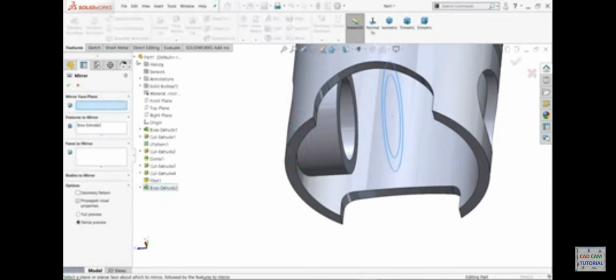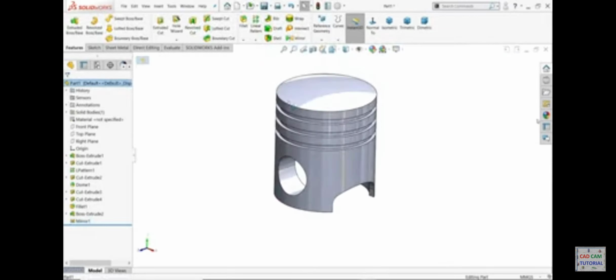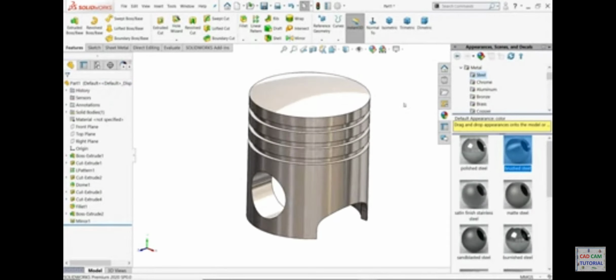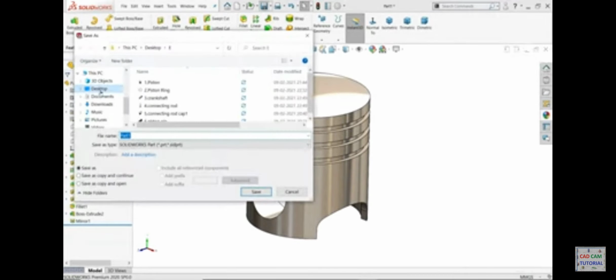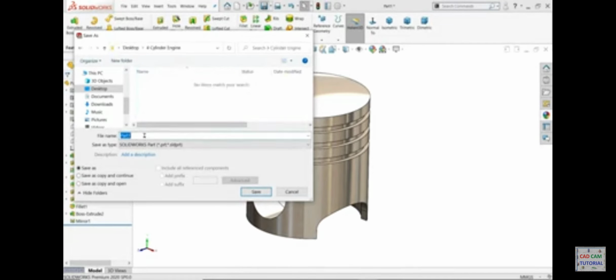Look, mirror. I'll choose front plane and the feature to mirror. Here extruded boss base 2 is selected. Look, this is how it's mirrored. Now let's save this. We will choose the material nickel, brushed nickel. Now let's save this one. Go to desktop, create a folder for the cylinder engine, and this is the first part, piston. Save.